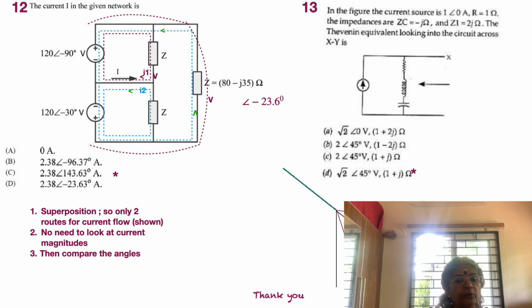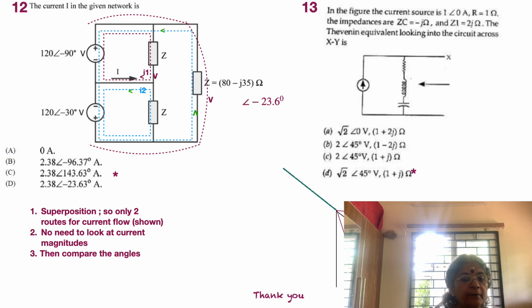Now we'll try to find out the pattern of flow of current. Of course we will apply superposition because there are two sources, that's easier. The current that emerges from the 120 angle minus 90 degrees volt source follows an outer path and returns, because every current has the tendency to return through the easiest path available, and so it does not flow through I at all. On the other hand, there's another branch of current, again emerging from 120 angle minus 90 degrees, which flows through that impedance Z and then returns back to the source. Both these currents are shown in red.